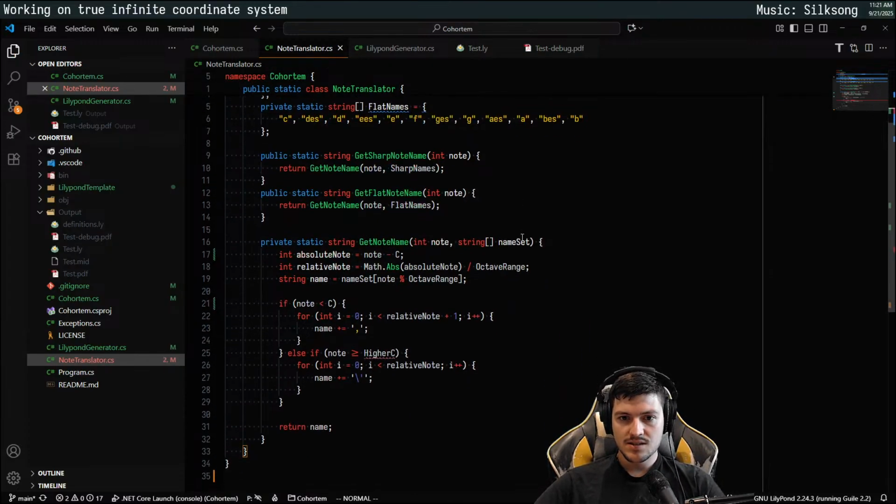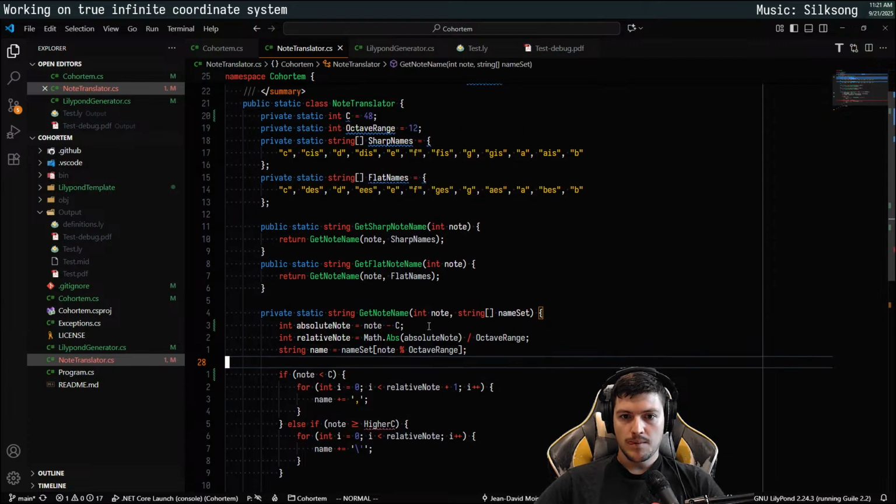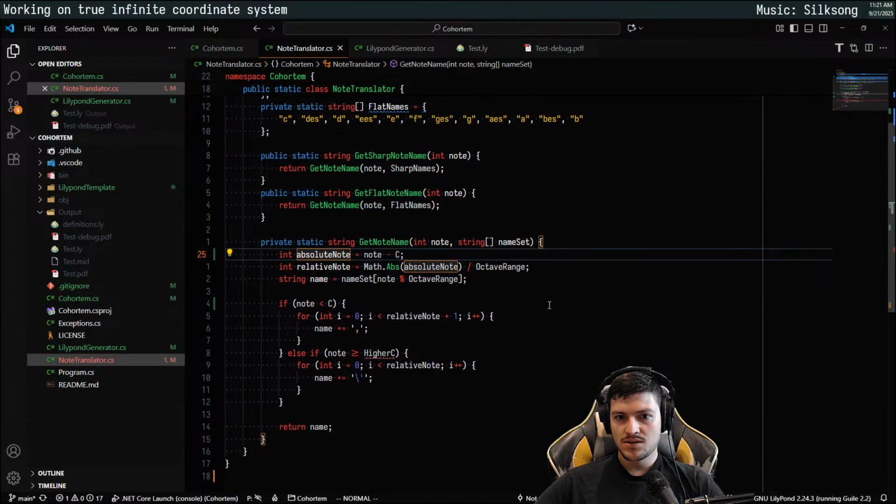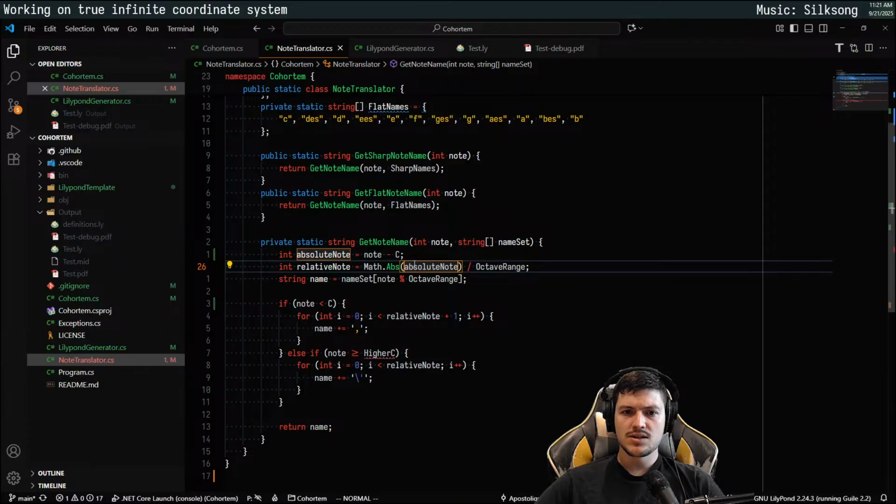Okay. So if you do that minus 48, you want 0. So 48 minus 48 is 0. Then absolute value. Why do I do that? It's going to be positive.